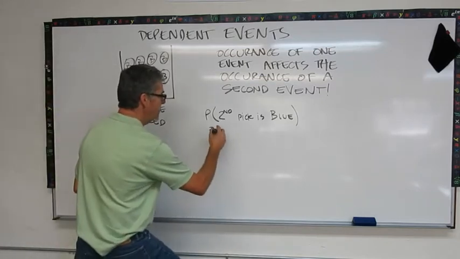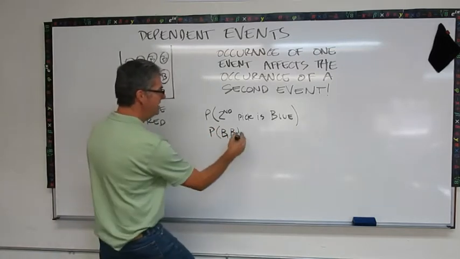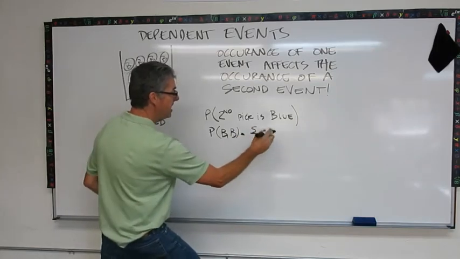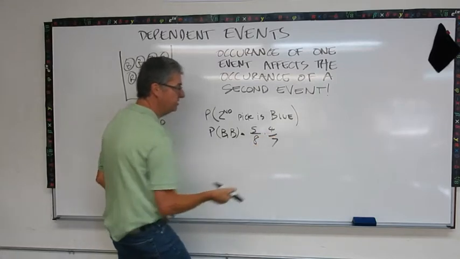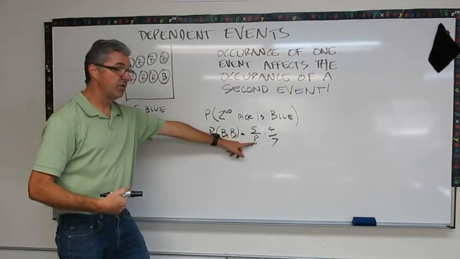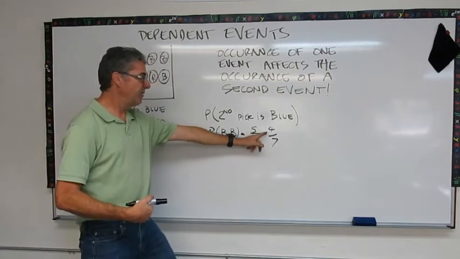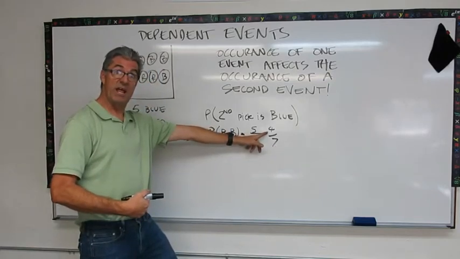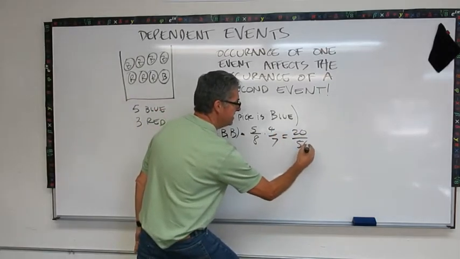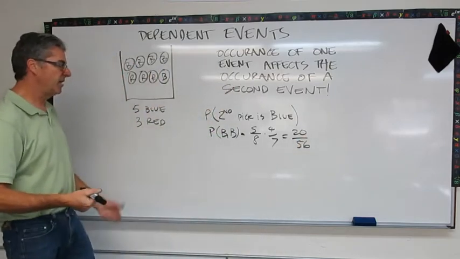So probability of 2 blues, so I'm just going to write that B comma B, is going to be 5 over 8 times 4 over 7. Do you see why it's that way? The first time, there were 5 blues out of 8 total, but we've pulled that blue out. So now there's only 7 left in the bag, and we reduced the number of blues as well, so there's 4 left. So this would end up being 20 over 56, which we could reduce down. Let's leave it at 56 because I think that's going to help us compare our other one.